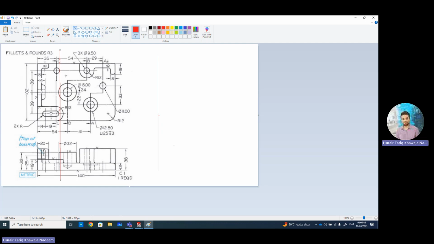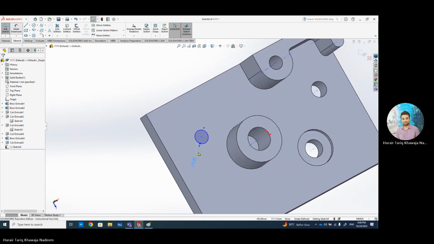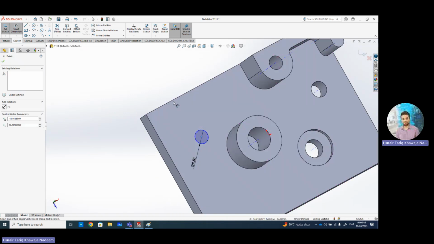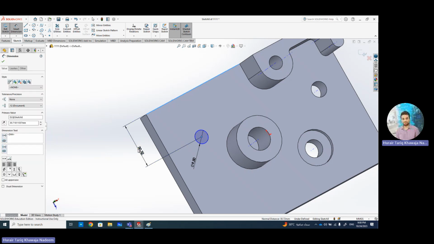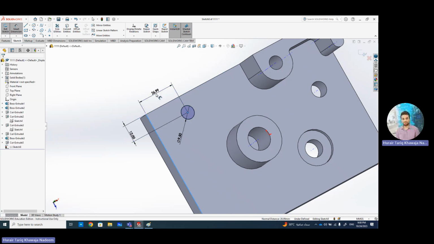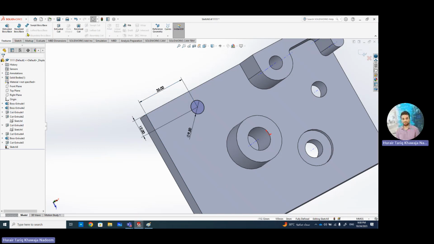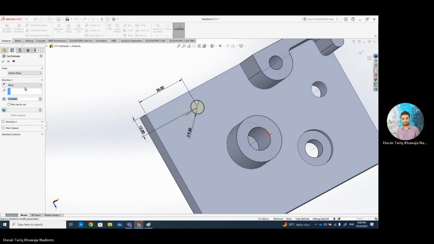So we are going to come over here again and enter 12. From the center to this edge is 12. From this edge to this side is 35. Okay, and then it's cut through all.